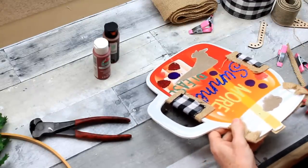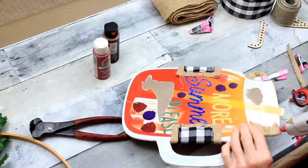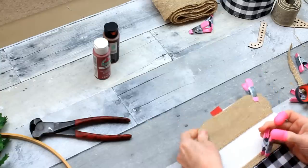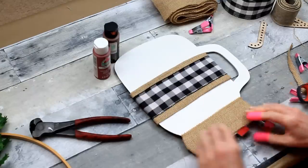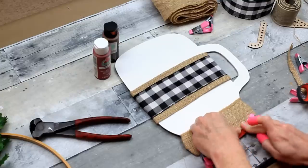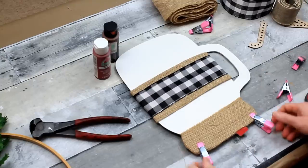The little edges that are squared over there, I want to give it a more finished look, so I'm just adding a little glue and then rolling that over with my fingers and clamping it down until it holds. And it gives it, I think, a nicer look. I don't want the bottom of my little straw to show, so I've just pulled that up. And I like this much better than the first option that I tried.